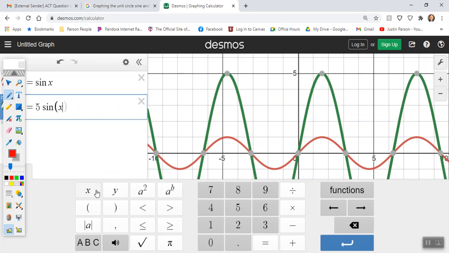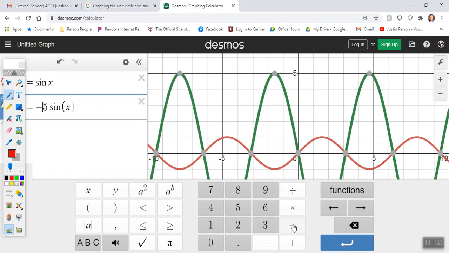Yep. Now, if the 5 was negative, what would happen? What do you think? It would be a shrink. Not quite. 1/5. You guys tell me what it would be. What's a negative out front do to your function? What's the x-axis? Let's check. Wow. Is that what happened? Yeah. Okay. So we'll talk about that negative up front.